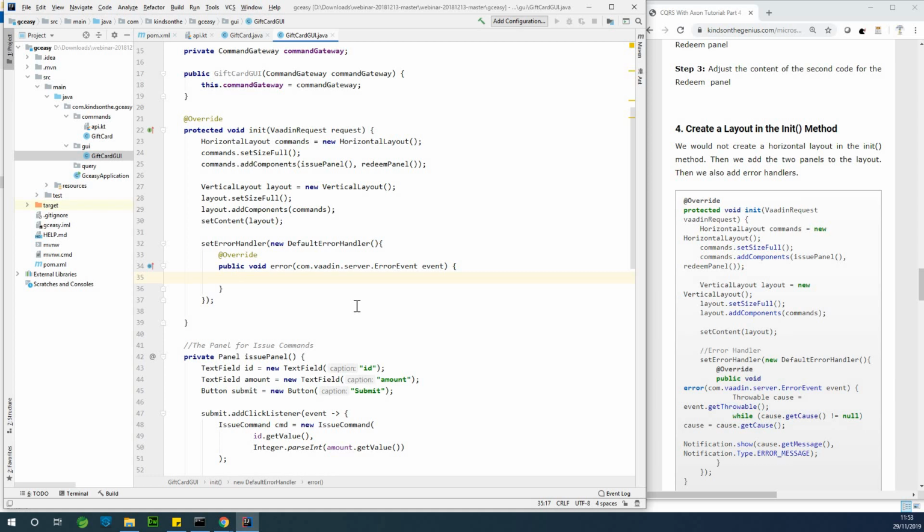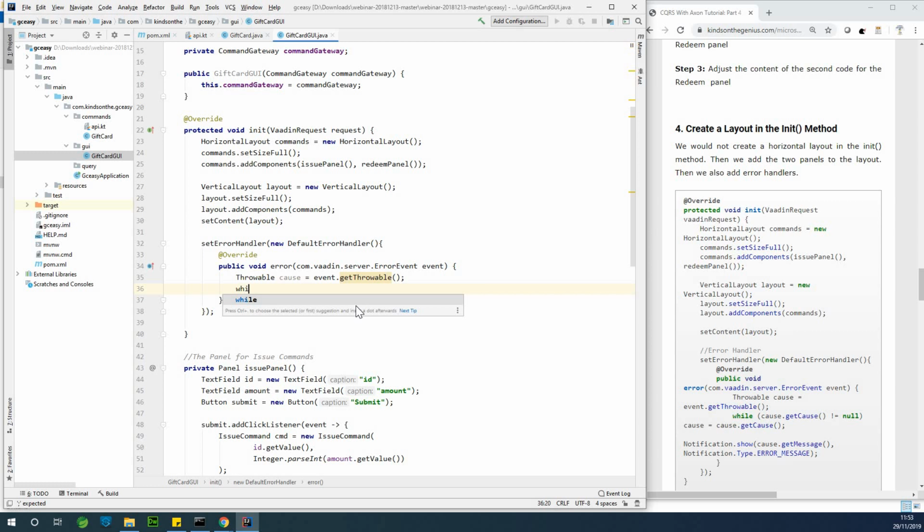So I'm going to say throwable cause is equal to throwable cause event dot get throwable, and that is fine. And I'm saying while there is a cause, then we can get the cause. While cause dot get cause is not equal to null.